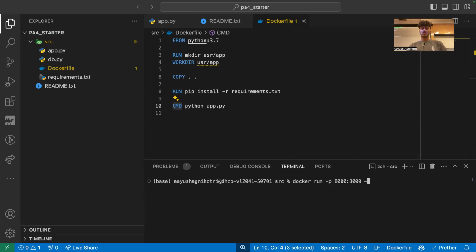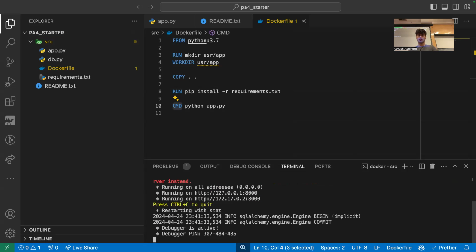And then we run it with -it, which means interactive. If you remember from last class, I forgot to put this flag initially, and it took over my terminal. I couldn't do anything anymore, so I had to restart Docker to get the terminal back. That's what interactive means: you can continue to use your terminal while having the container running in the background. And then finally, you put the actual name of the Docker container, or image, sorry, and then it'll spin up a container for you.